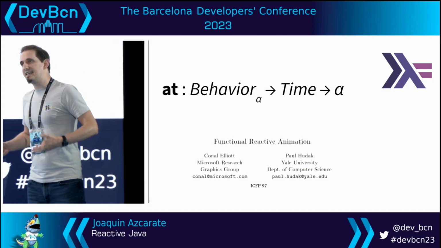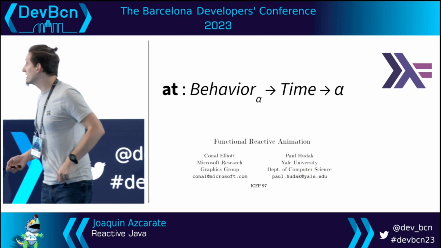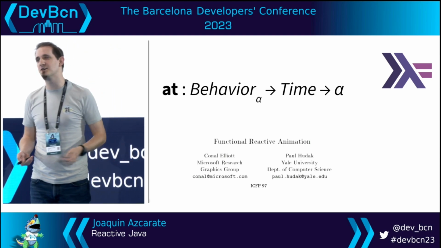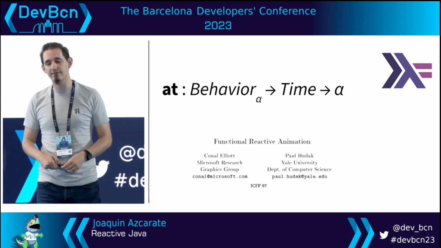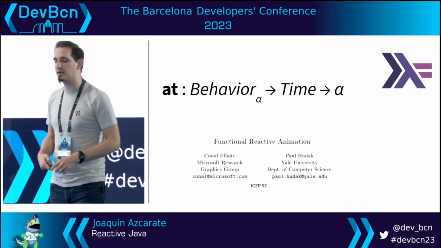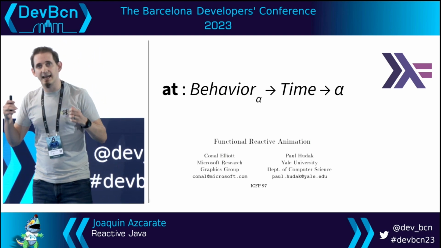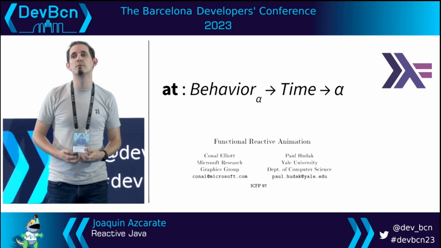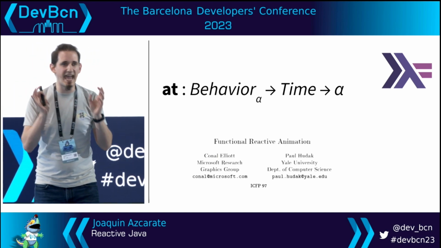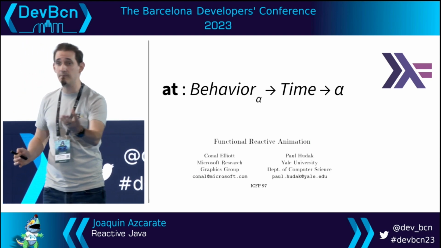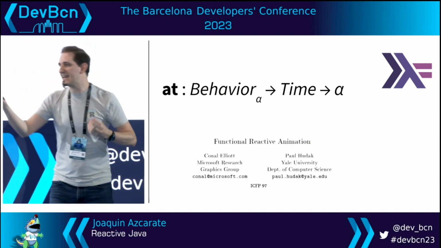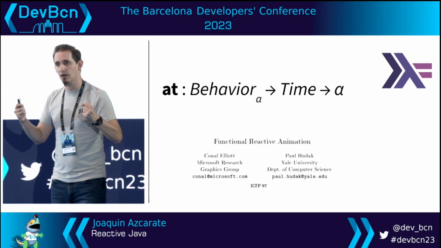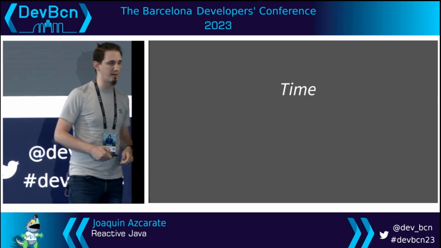So where does the idea of reactive programming come from? Well, historians put it in different ways, but the story that I want to tell you today is one in '97, a paper called Functional Reactive Animation by Conal Elliott and Paul Hudak that had a key insight on what a reactive paradigm will entail, and this is the idea of a behavior. A behavior is something that, given a time, has a value. Right? You cannot get a value without a time. You always have to query it based on time. And that is the key abstraction based on this idea of reactive programming.